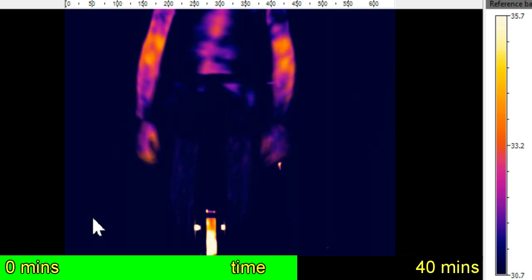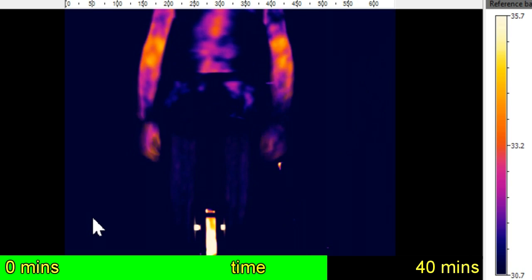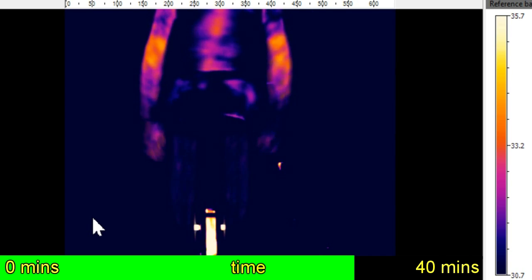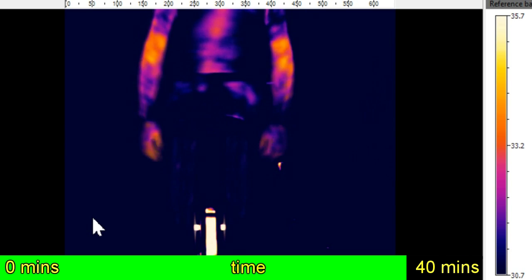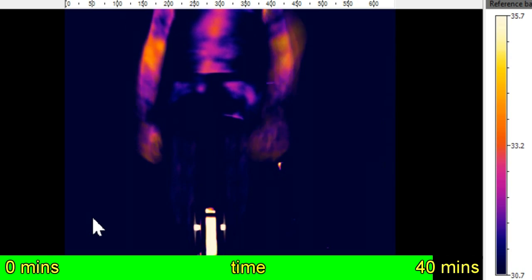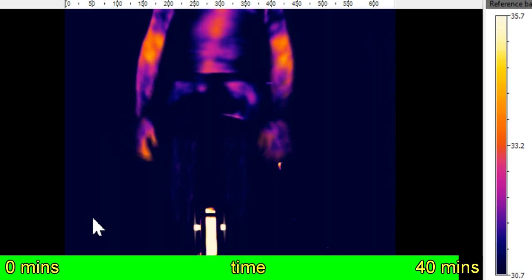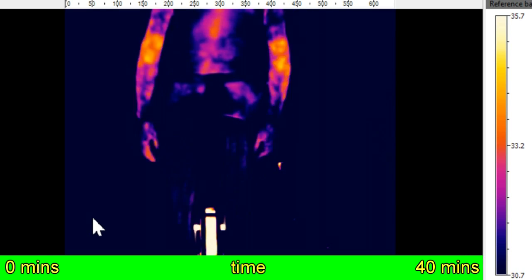Now, the really interesting thing here, which wasn't what I was looking for at all, is just compare my two hands, my left hand and my right hand. You'll see that my left hand is much hotter than my right. And this is because about 10 years ago, I came off my bicycle and broke my right wrist. Not that badly, but badly enough to change the blood flow and the mobility, such that now if I have my hand hung down by my side for too long, what tends to happen is the hand feels puffy.